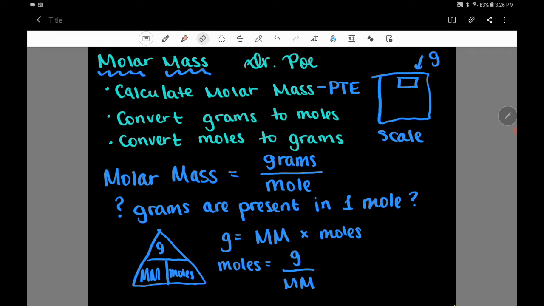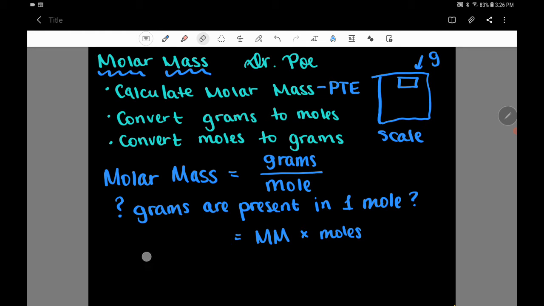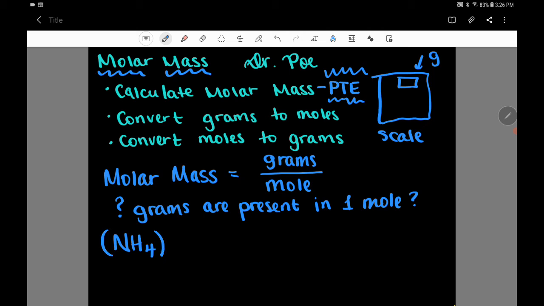Okay, so let's go ahead and do some practice calculations on how we calculate this molar mass, or the amount of grams that are present in 1 mole. I mentioned before that we're using our periodic table of the elements, so make sure you have that with you. And let's do 2 practice compounds, (NH4)2S. This is known as ammonium sulfide, also the main component of stink bombs, because whenever you're talking about moles, it gets a little stinky, so we might as well do that. And the other compound is good old-fashioned H2O, or water as I like to call it.